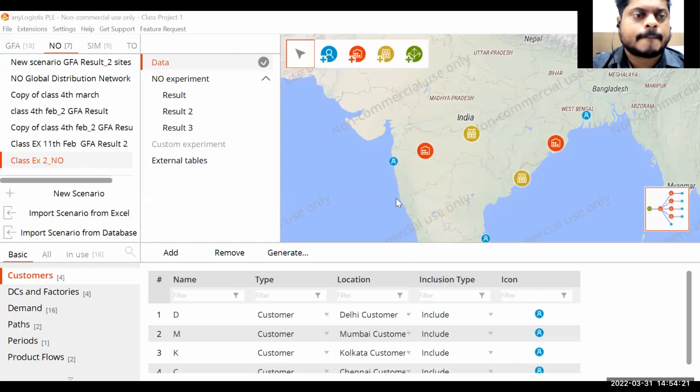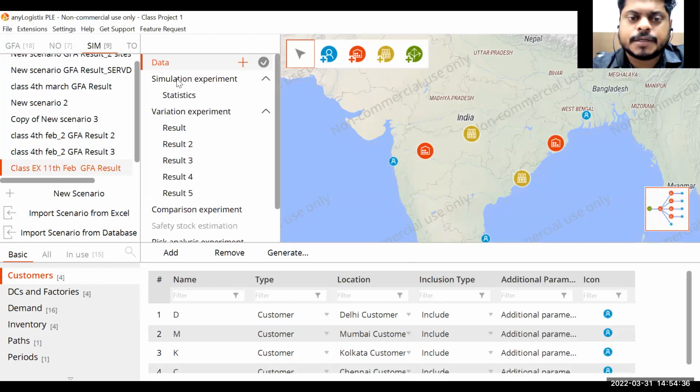So let me just go to this one. So let us try to understand. Those of you who have already created or participated in simulation, class exercise 3, you have to go to the simulation, right?